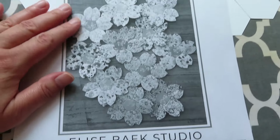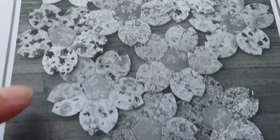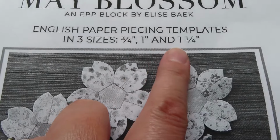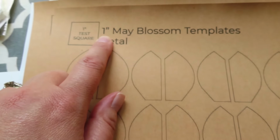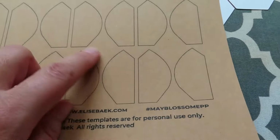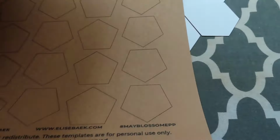The other thing I'm going to be making from the same online Etsy shop are these May blossoms. I thought these were really pretty. My computer doesn't print in color, unfortunately, because they look a lot prettier online. But this time I decided to just buy the digital download. And so they came in 3 sizes, 3/4 inch, 1 inch, and 1 1/4 inch. And so I just printed these. I'm going to do the 1 inch size, which is kind of the medium petals. And I just used 65 weight cardstock paper that I just found on clearance at Joann's and printed it there. So I'll just cut these out and then do 3/8 inch seam allowance around them to make the petals.